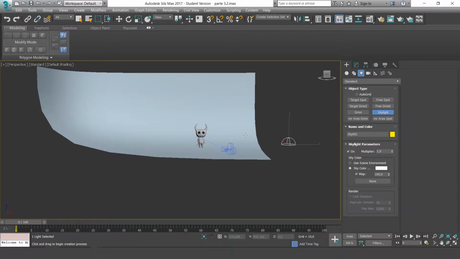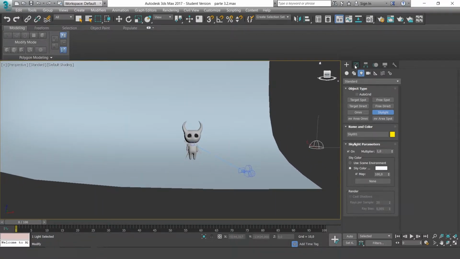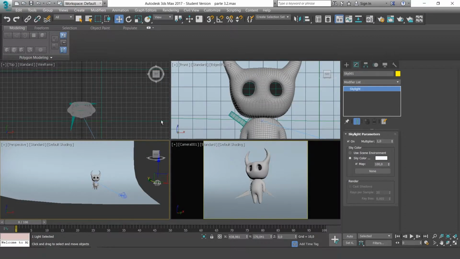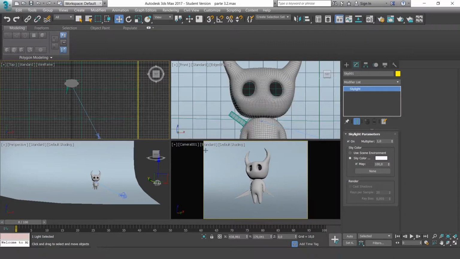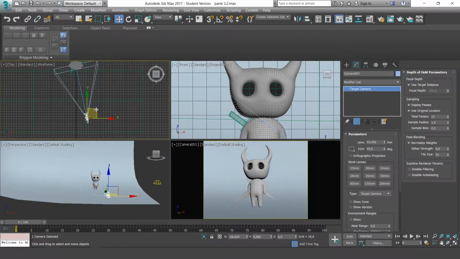You can put this wherever you like. It gives us some kind of result, but it won't be our definite lighting. Let's reposition the camera and we'll go ahead for the first render to see how the skylight affects our character and scene.